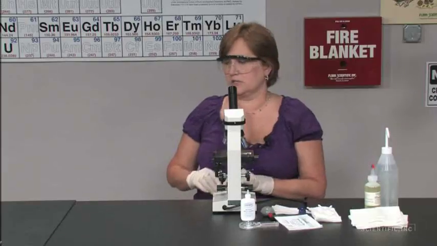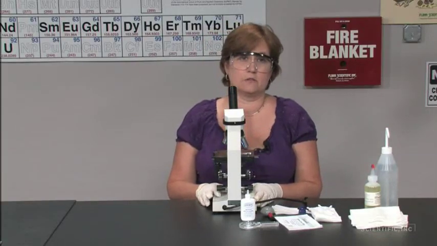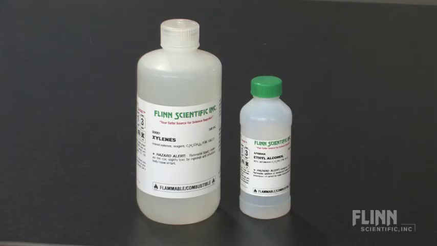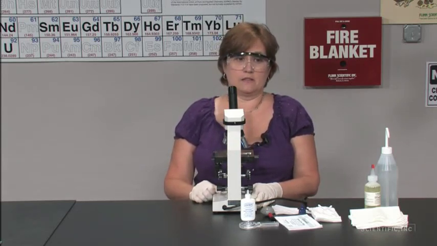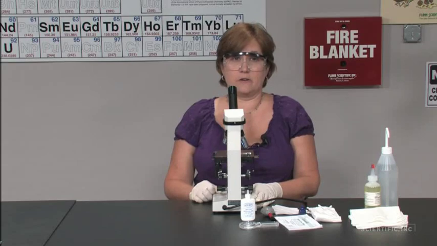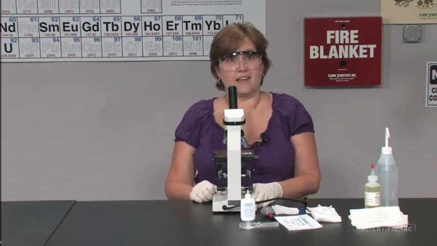The oil immersion objective is the one objective where you may need harsher chemicals in order to remove those oils. If you do need harsher chemicals, you're going to use xylene very quickly and then switch immediately on the other side of the cotton swab to ethyl alcohol. Xylene and ethyl alcohol will eventually damage the lens itself. It will damage the cement that holds the lens together, so you want to use that as a last resort.